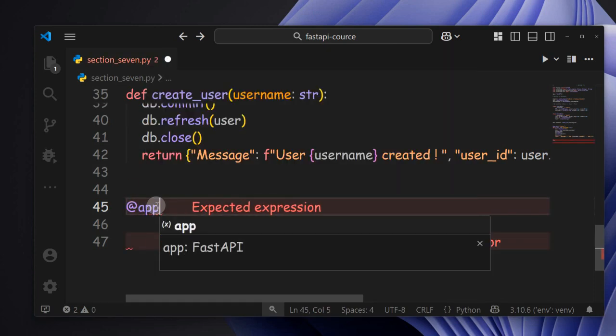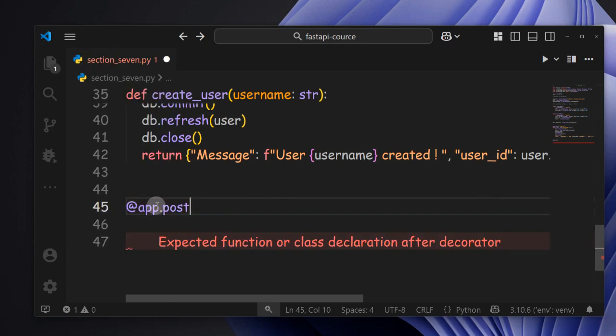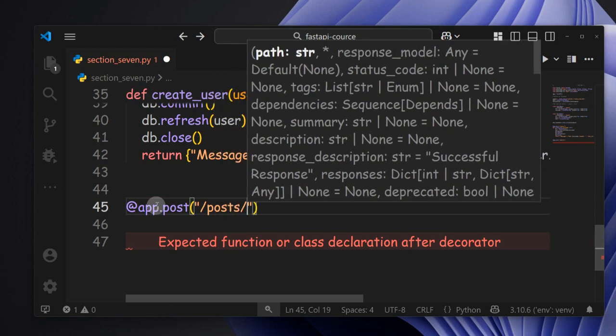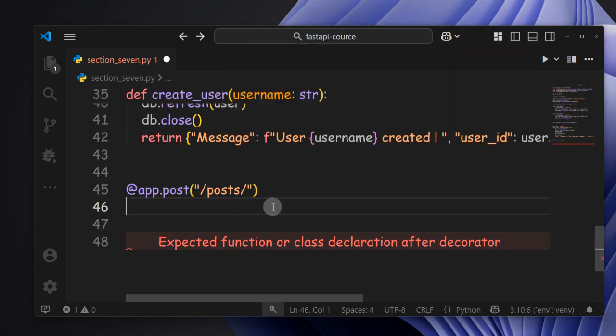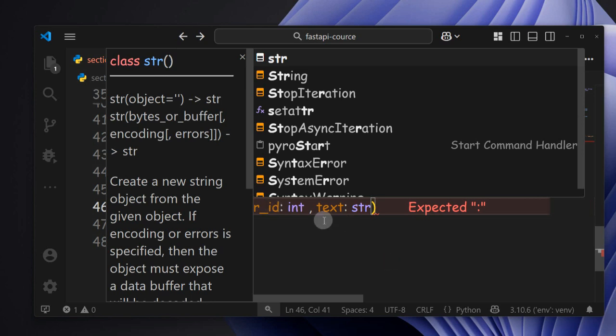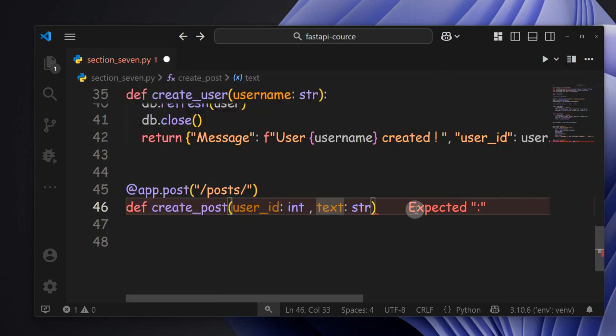We have to create a new endpoint with the post HTTP method and give it a path. So we're going to give it this path and define the function that we need. I'm going to define a function called create post, and for creating a post we need some parameters like the user ID, the ID of the user that is going to create that post, of type int, and a text of type string, and the text is going to be the content of that post.